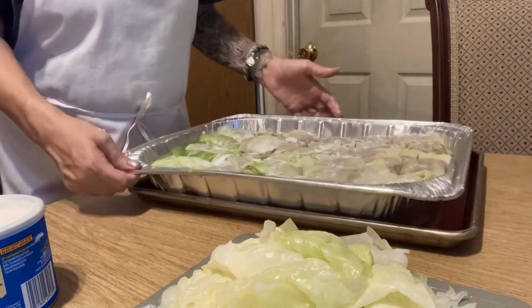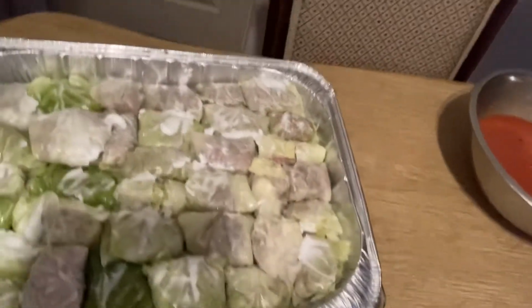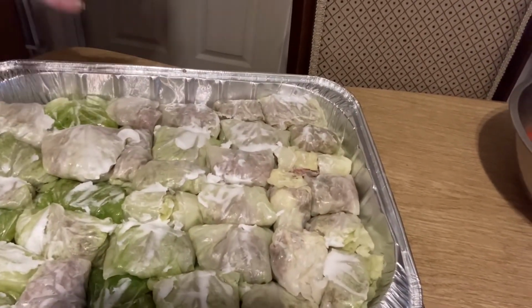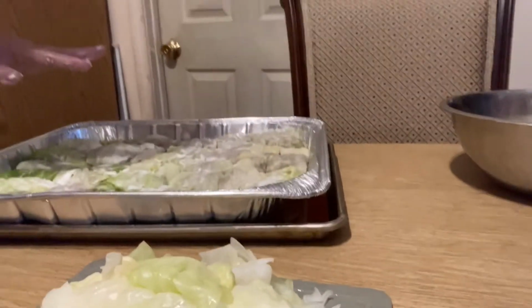Here we go. They're all rolled. Come on to the pan, and look at them. They are ready for their close-up. They're gonna be going in the oven, 350. Already got it preheated. Now this white stuff is Crisco. You can use it, you don't have to use it, but a Polish woman said to me that that's what she uses.